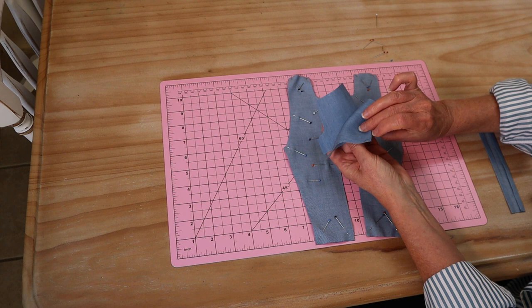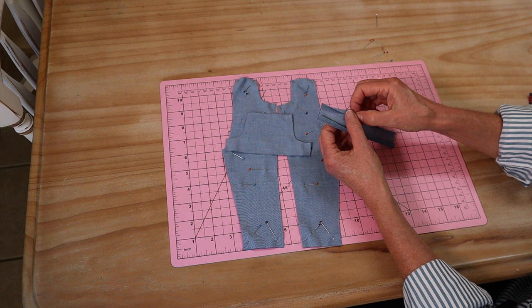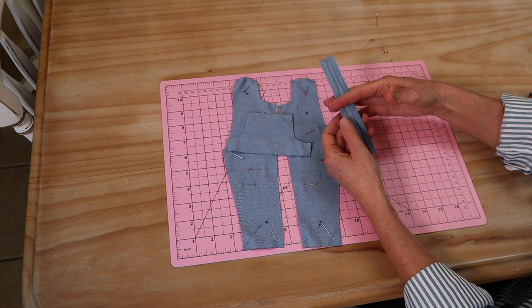And we also have a strip for the little straps that are going to go over his shoulders. And that little strip is just a piece that is cut, and that is 3.5 centimetres by 15 centimetres. We're actually going to cut that one in half, so that will make both of the little straps.